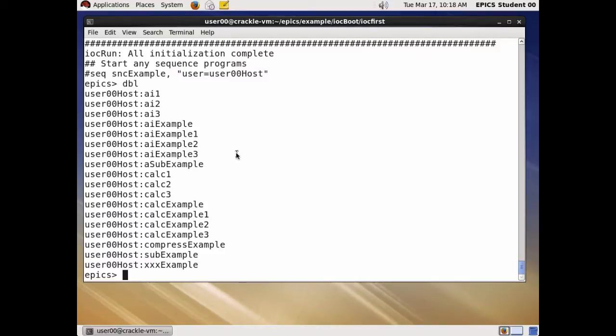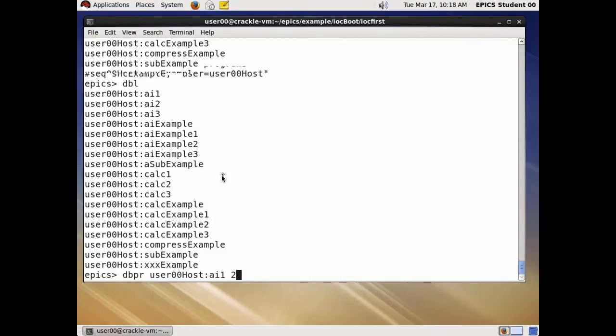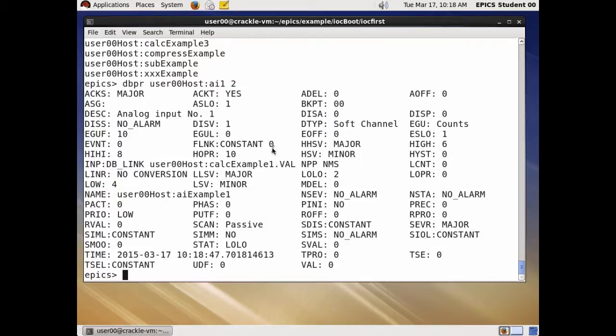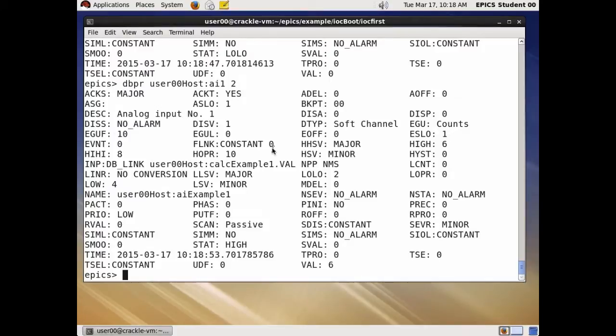And on that IOC, I have all my usual example records. So there's my ai1 record. And the value is changing. It went from 0 to 6.